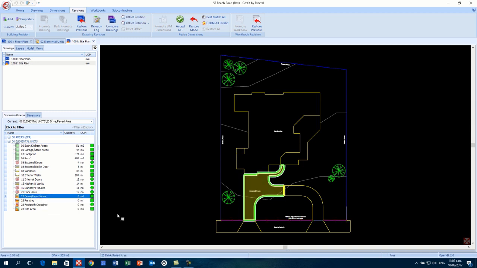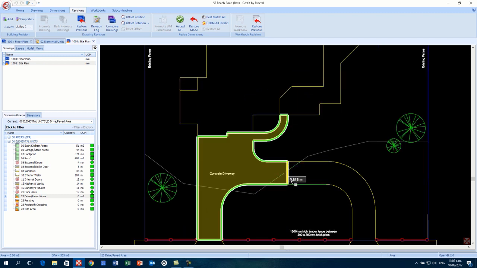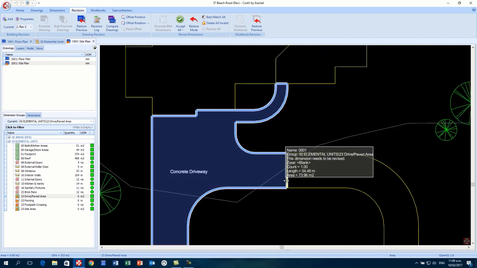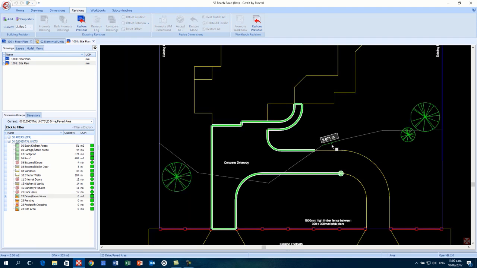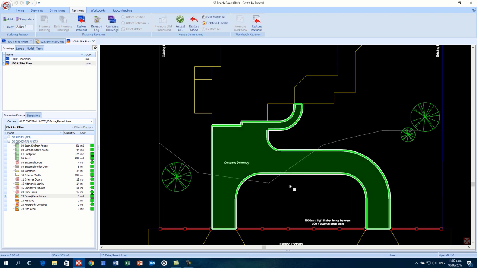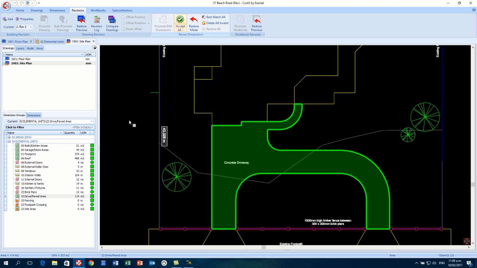The next dimension group, driveway, you'll immediately see a difference over there. Also to note, the differences are highlighted in yellow. So when I zoom in, you can see there's a yellow line over there, which means there is no longer a line over there. However, on the previous drawing, there was a line. I can hover over this yellow line now, right click and select incomplete area. So instead of deleting my measurement and remeasuring it all again, I can just uncomplete the area and update it according to the new drawing. Hit enter, I'm happy with that measurement, and then click on accept.